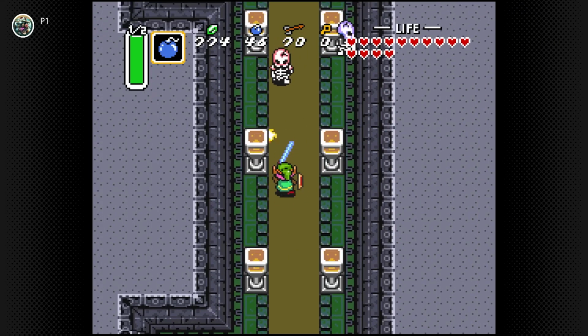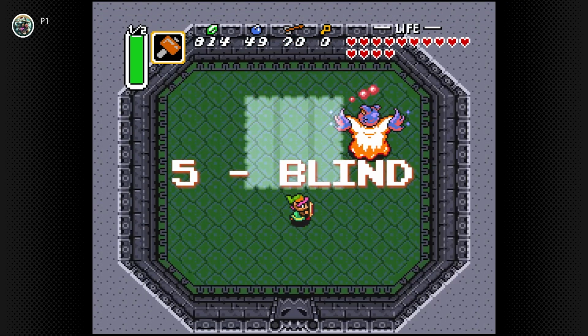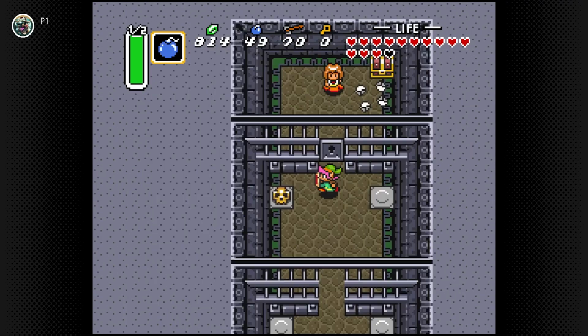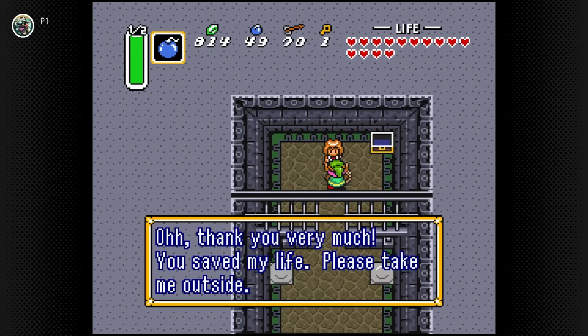Breaking into our top 5, we have a boss that is intrinsically connected to its dungeon in a special way. It's Blind the Thief, the boss of Thieves Town. But this fight starts before you reach the boss room, as Blind disguises himself as the maiden you've come to rescue, and it's your job to get this fair lady to safety.